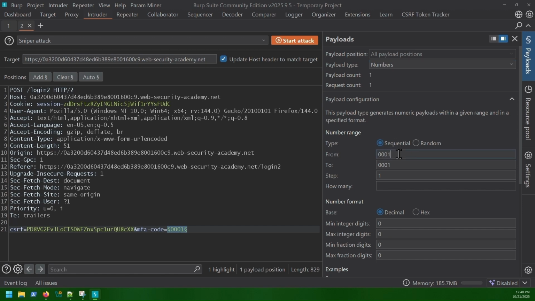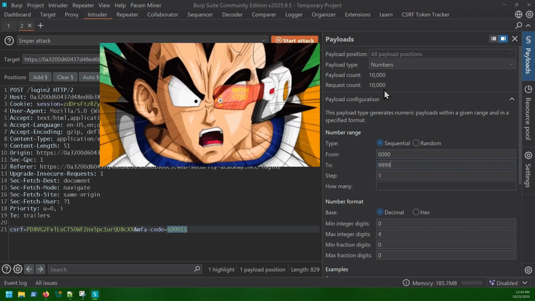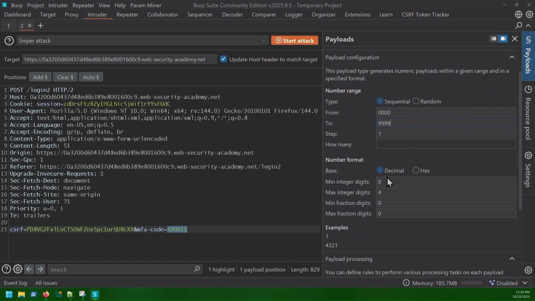We're going to go from 0000 to 9999. And we see that that gives us 10,000 entries. And we'd like our minimum and maximum integer digits to be 4 so that we can go through 4-digit codes with each request. We can see examples down here.